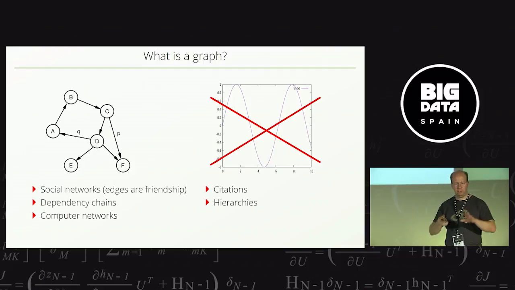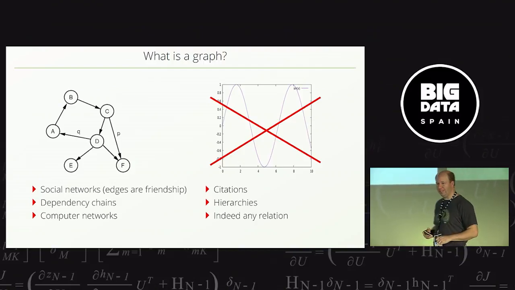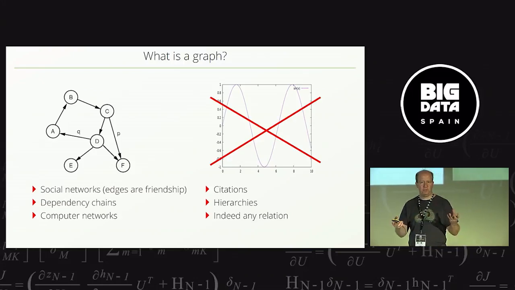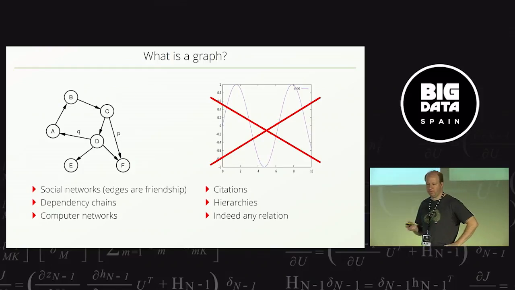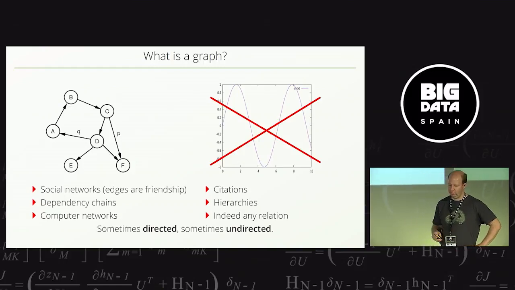Everything essentially looks like graphs or can be described by graphs. And actually, if you think about relations and relational data, a relation is nothing but a graph. If the relation is on a set, then the elements of this set can be seen as the vertices, and there is one edge from a vertex to another one if they are in relation. So indeed, any relation is a graph, so therefore, graphs really are everywhere. So not everything is a graph, but graphs are everywhere.